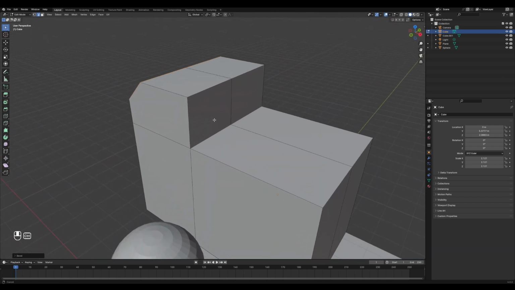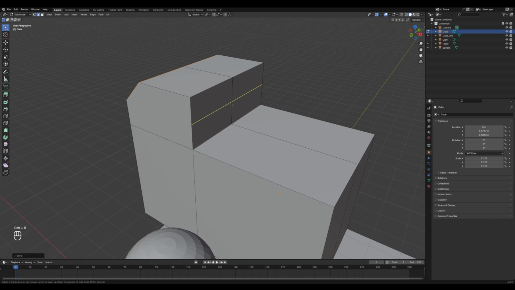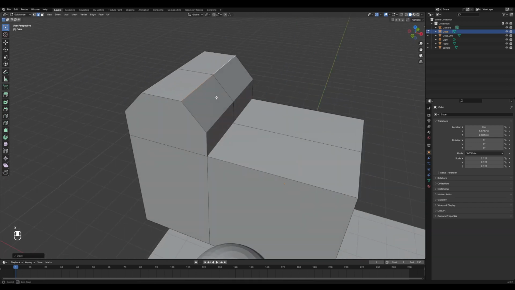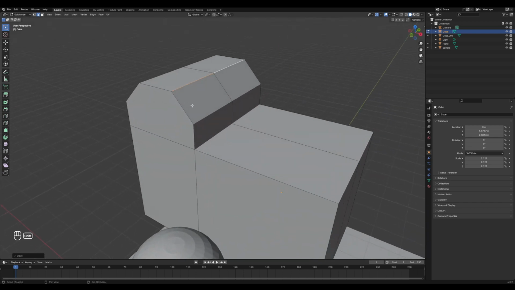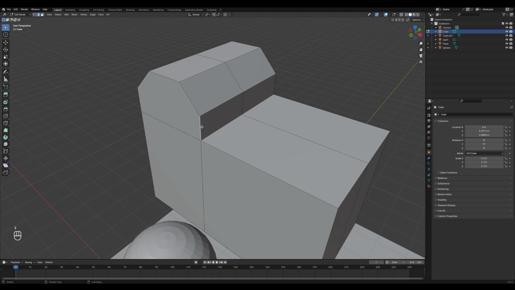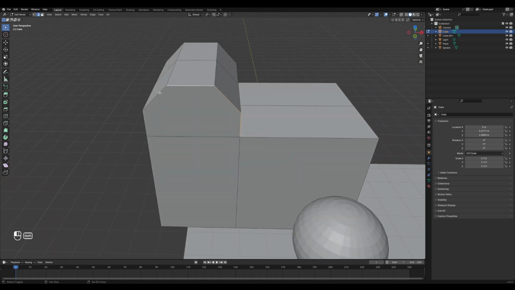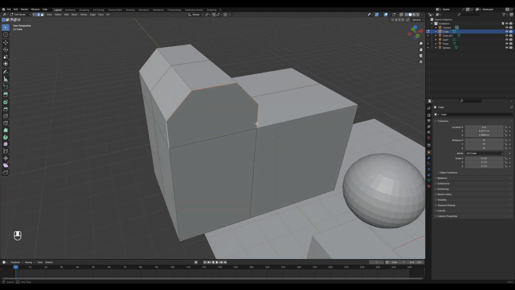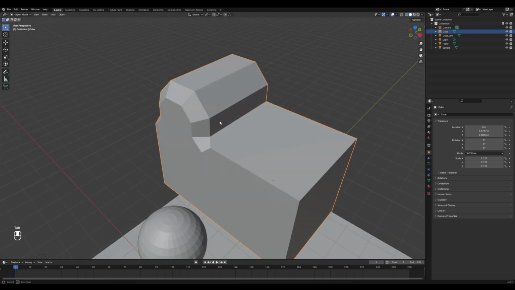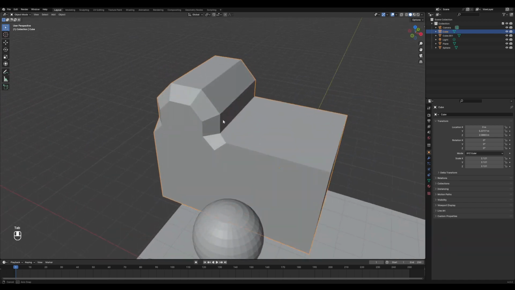You could also create the same kind of thing by using the loop cut. If we do something like this here, now I created a loop cut, then I could just select these two here, and you get the same effect. But bevel is a little bit faster. If I select this edge, this edge, this edge, and this edge, I can also hit Control B, and then we get this rounding effect on everything. So bevel is just quite handy in that way.